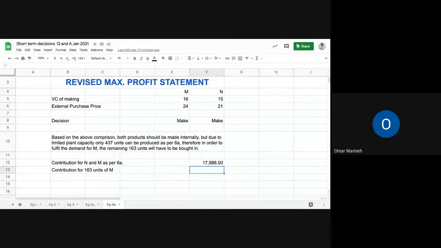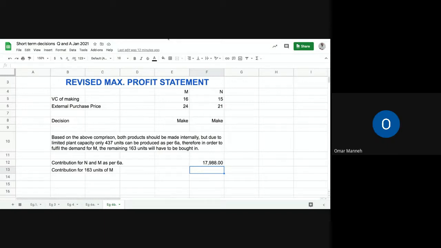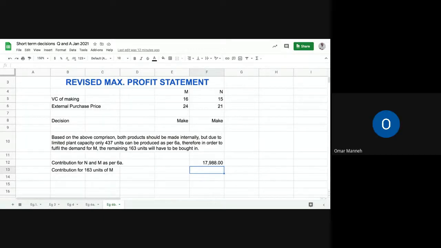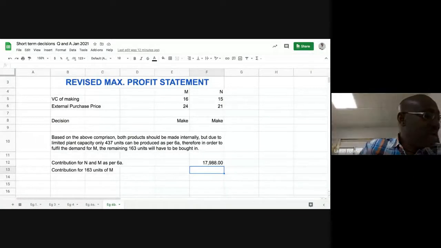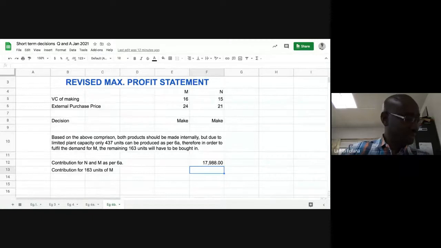Exactly. What we want to find is the contribution per unit if you have to buy. We need to calculate that. It is going to be the selling price minus the variable cost. What is the selling price and what is the variable cost?